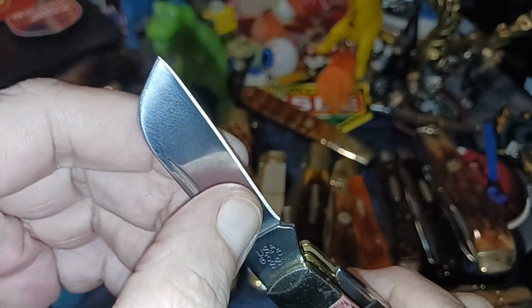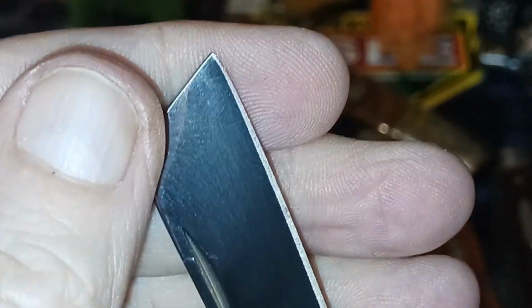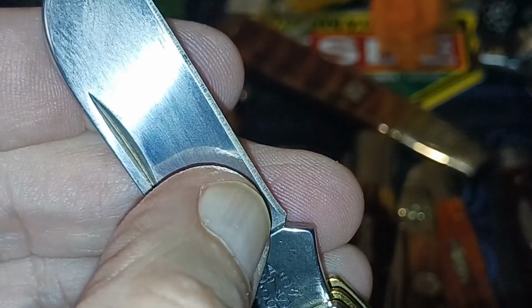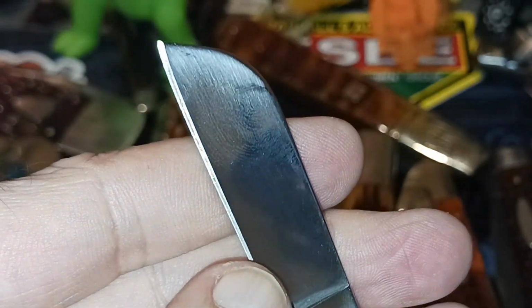if the factory edge, you see this tip, how it's almost not even coming to an edge there? Get him to focus. You see that? You know how you fix that? I'm going to take this angle right here. What I usually do is I look at the two angles on them.